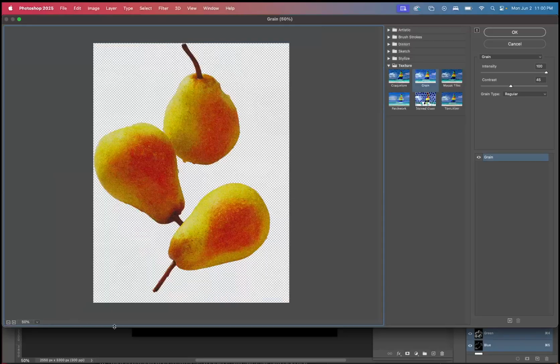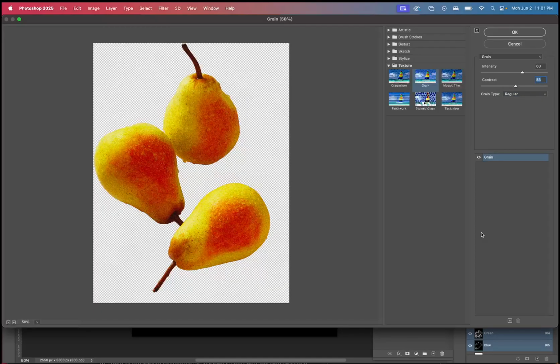So I'm going to zoom out of this a little bit. You'll notice the filter gallery here does have a grain effect. So for our first example that we'll do for a filter, we're just going to put on the grain effect and we will keep working with this. So I'm going to turn down the intensity just a little bit. You can turn up the contrast of the image, change the grain type, etc. We're just going to keep it simple for now.